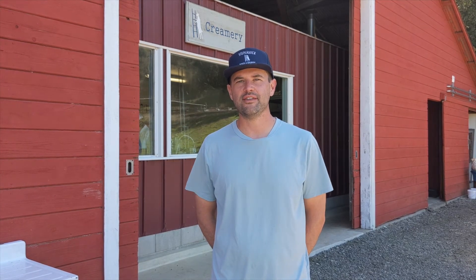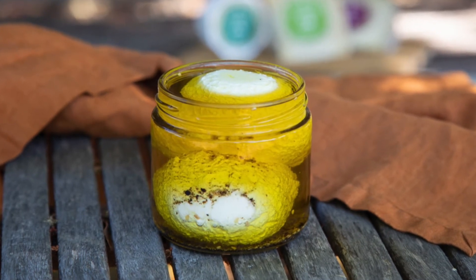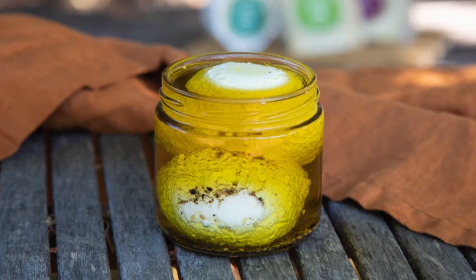For those of you familiar with our marinated fromage blanc, this one might seem a little bit familiar, but it's different in a few special ways. The fact that we start with the yogurt and then strain it gives it a sort of springier texture. Additionally, the marinade is totally different — that Persian lime curry along with the lemon infused olive oil really gives it a special flavor.